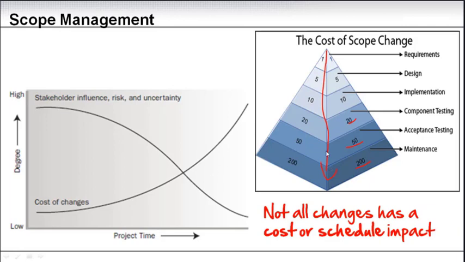So the cost goes up, the effort goes up, and therefore the indirect cost goes up of each change if you are doing it in the maintenance phase or you're doing it in the requirement phase. Now, in these charts, what they mean about scope change is that you need to change the requirements completely. Normally that's what the definition is here.